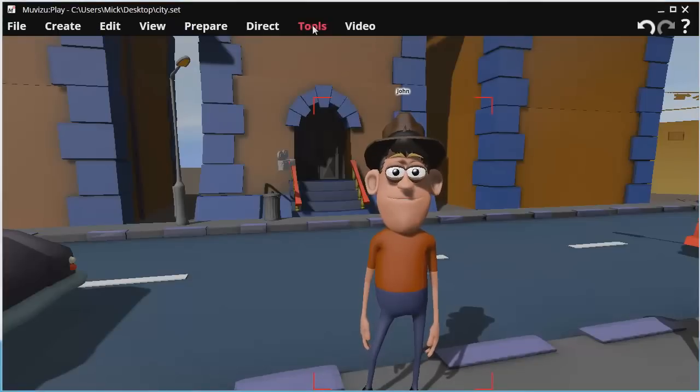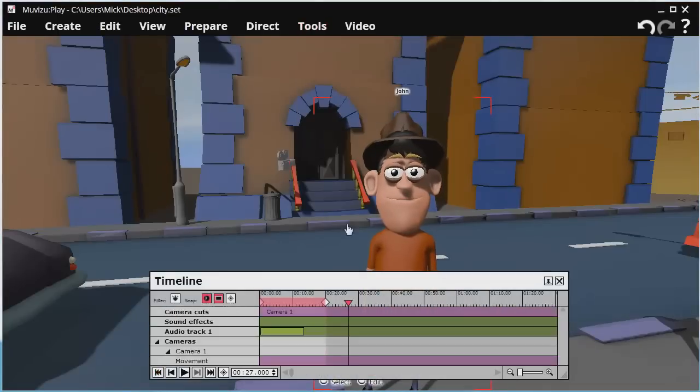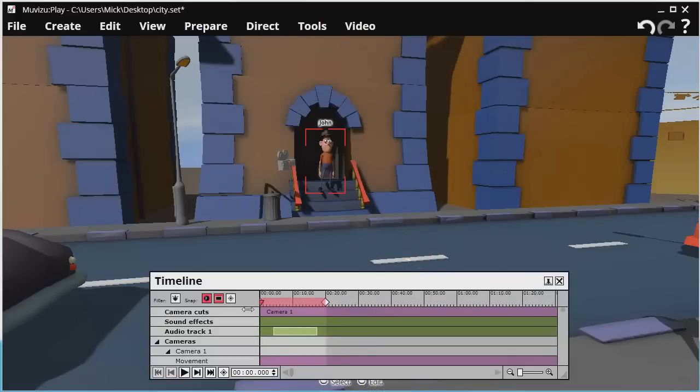So let's have a look at the timeline again. Okay, here's the audio track that I've just recorded. I can move that down a bit. I can bring him back in time to before he started walking. Okay, so I'll put the audio track just near enough to there. I want to actually animate him looking around a bit, I think, doing a bit of head and eye direction. So we'll go for that next.